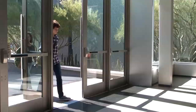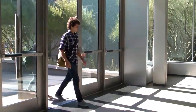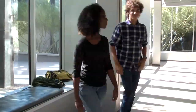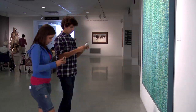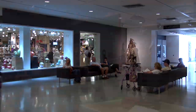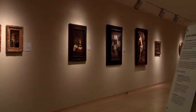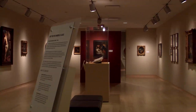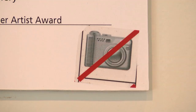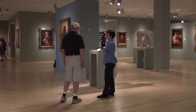Ask your teacher or parent chaperone if you need to visit a drinking fountain. It's best to leave large bags or backpacks at your school or on the school bus. Large bags are not allowed in the galleries because they might cause you to unexpectedly bump into an artwork. Check with your teacher whether your class is allowed to take photographs in the museum. If it is okay, you need to know two important rules: first, you are never allowed to use a flash — the extra light could damage some of the artwork. Second, you can only take pictures of artwork the museum owns. If there is a camera with a red line through it, you cannot take a photograph. Some special galleries don't allow any photographs, but you can always ask your docent or security staff person in a blue shirt if you aren't sure.